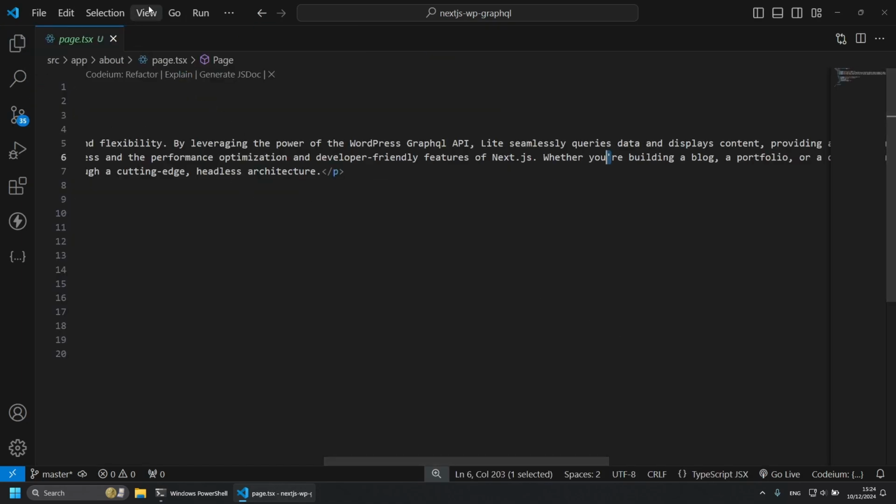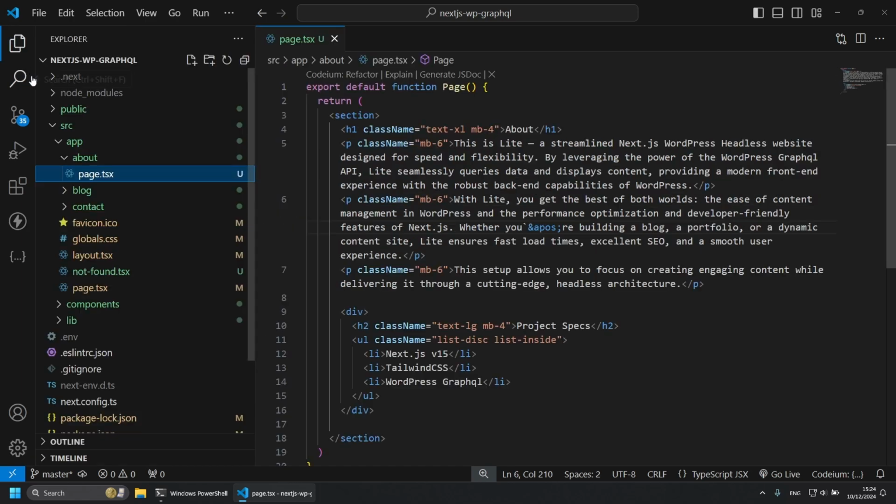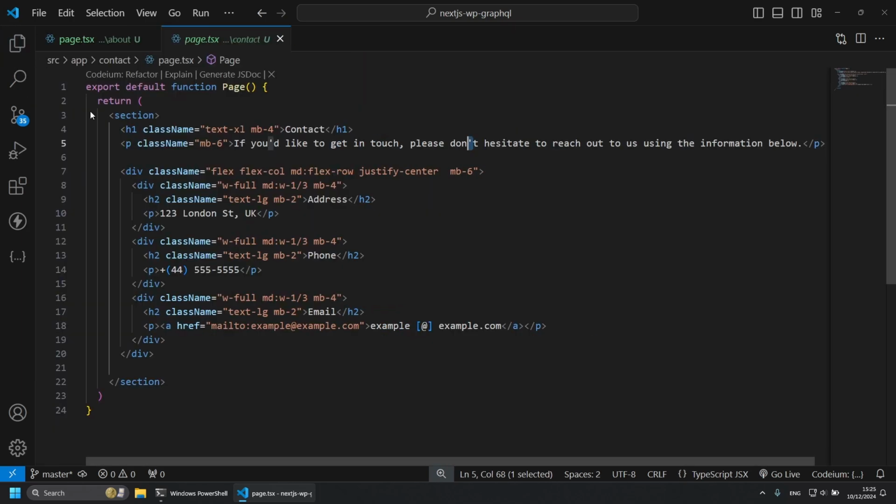From here, we need to find the single quote and replace it with this instead, or you can just put a single quote and that would also do the job. We need to do the same thing in the contact page. We need to replace those two, and then this one here, and save it. That should fix the problem.